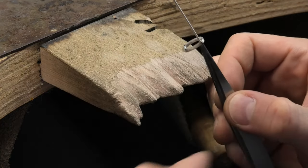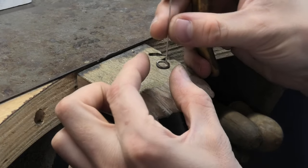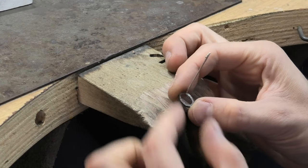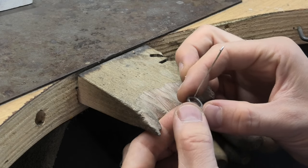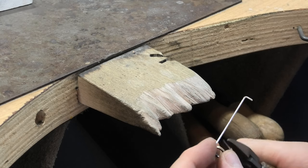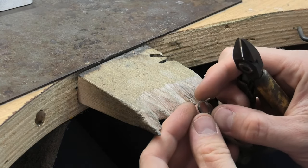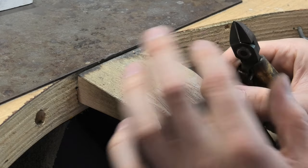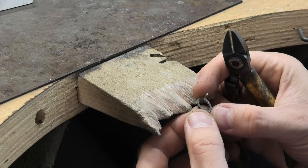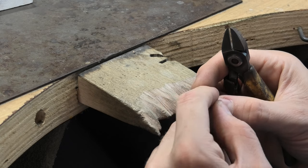And then I'll cut it off at the length it needs to be. Obviously before you cut the claw off short, have a general look at it. Do you like how it's sitting? You'd be checking your stone on it, making sure it's correct for what you want it to be. Just going to snip that off there. Cab cuts - you need to have quite a long claw I think. So I'm going to put that on the acid for a bit and then use that as a guide to go straight across.